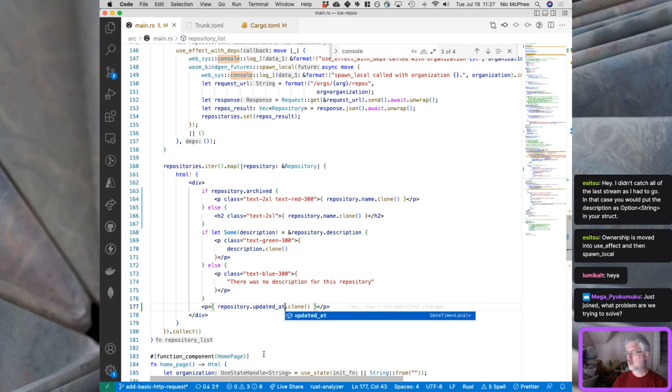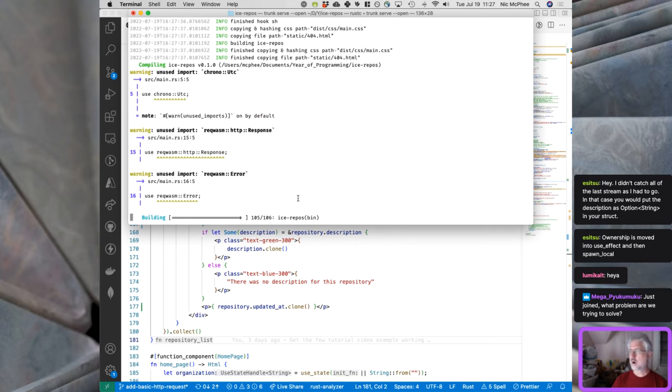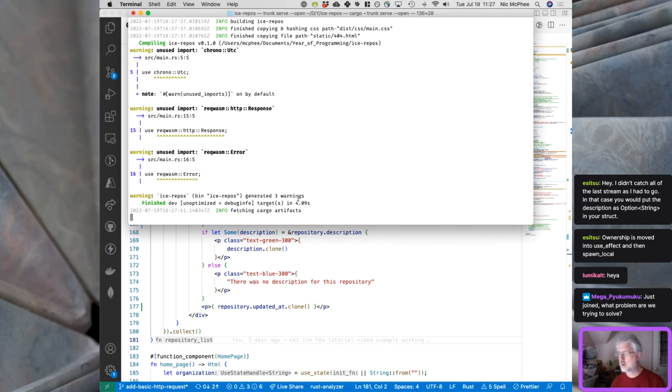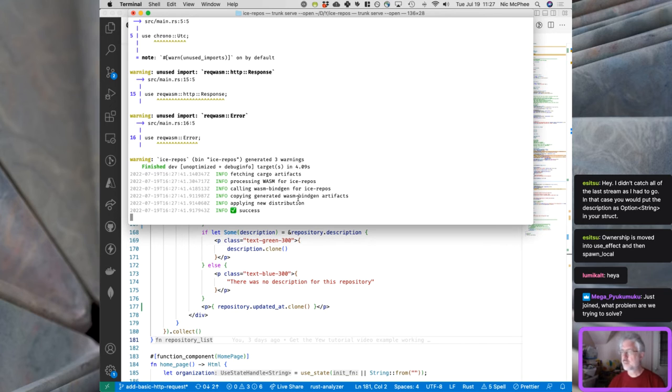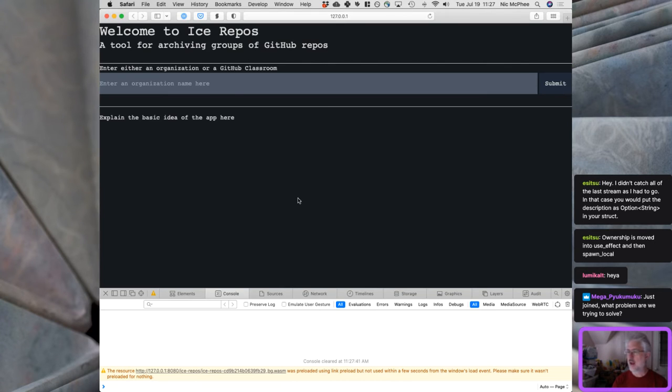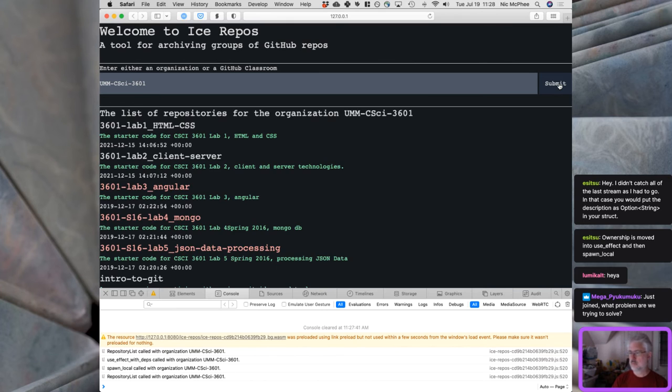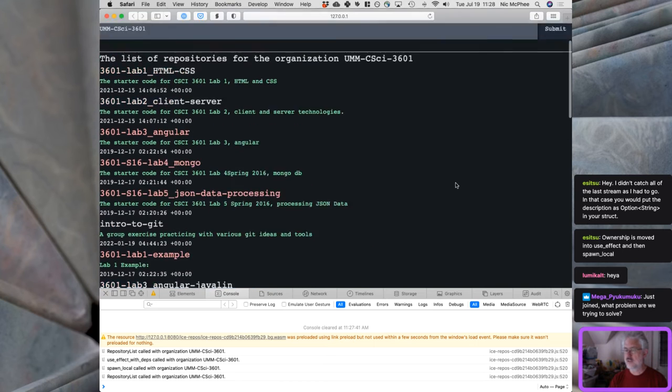I don't know if it needs to be cloned or not, but fingers crossed this will work. Come on. There we go. And boom. Hey, hey, hey, look at that. It did it. That is very cool. And now we can sort by that.